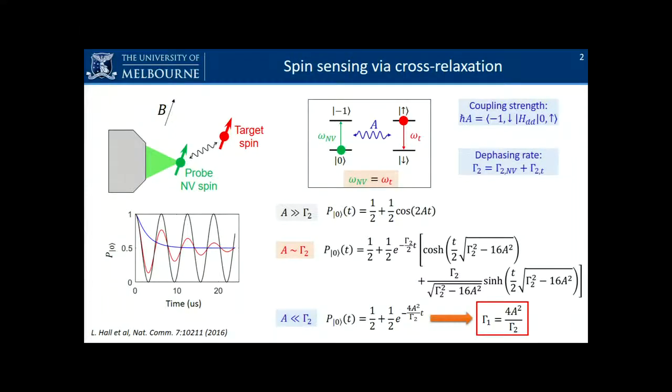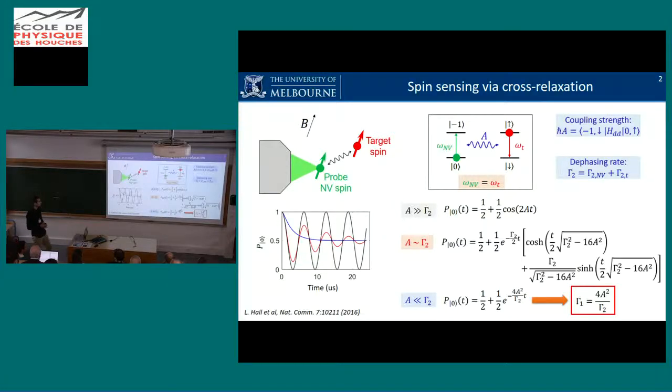So how does that work? When you have two spins on resonance with each other, which is you match, say, the frequency between the 0 and -1 of the NV with your target spin, so consider a spin half for now. When you match those two frequencies and those two spins are coupled by some interaction, so say here it would be the magnetic dipole-dipole interaction, or the hyperfine interaction for nuclear spins, if your NV starts in 0, then you will interact only with the target spin if it's in the up state, and they will start flip-flopping, so exchange energy coherently.